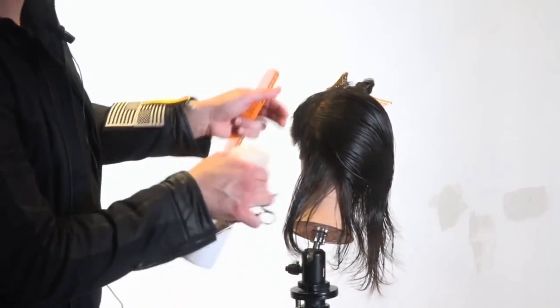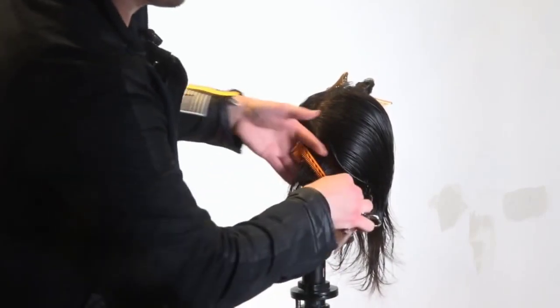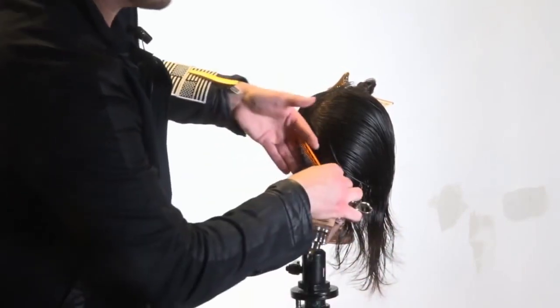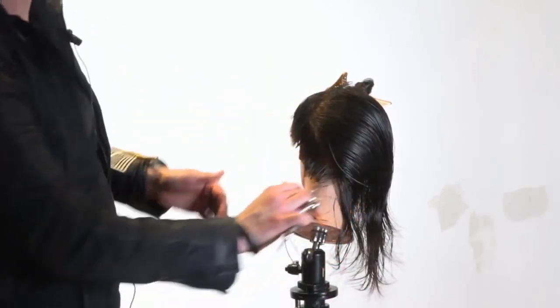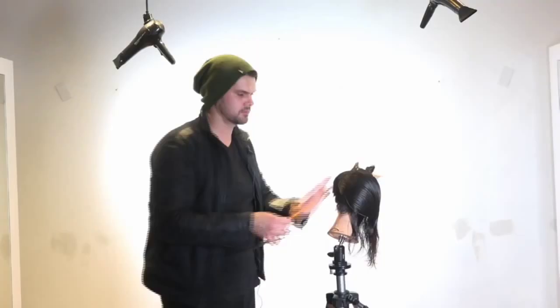And as I'm working, the hair dries up, so we'll just keep it saturated a little bit, really just to ensure that we have even tension throughout the haircut. And we're working with a round shape here, so I'm going to round the corner. I'm not worried about over-directing anything, and you'll see that as it falls, it kind of squares off anyways, but it's softer within the shape.